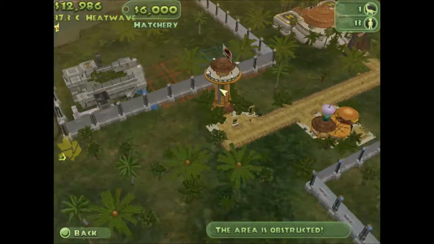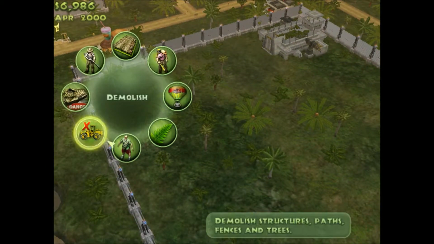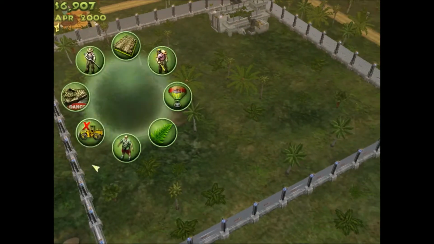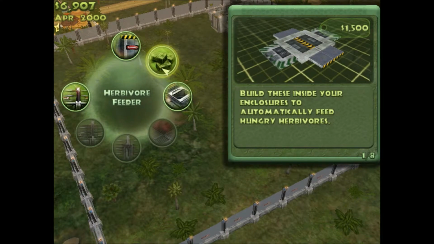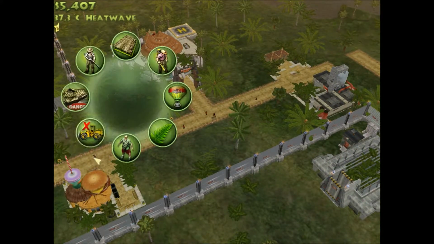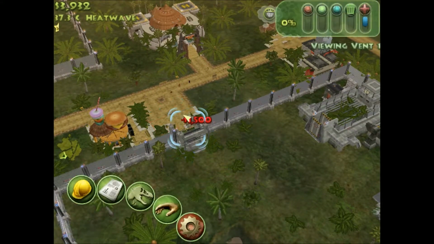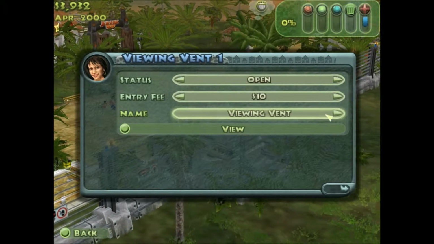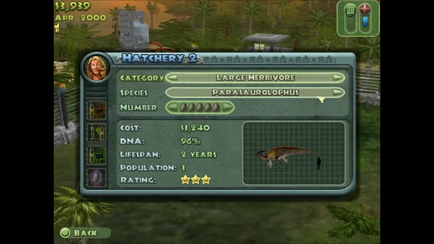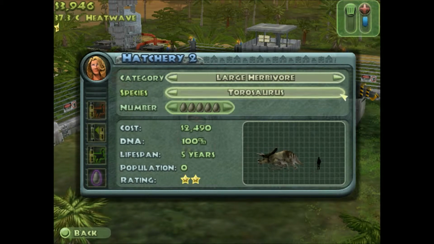Now, I could save money, and I could make the Dino Nerds happy, but one, I hate the Dino Nerds, and two, that's a pretty small cage, honestly. I don't think they'd be happy with that. See, can I even buy one of them? I think they're going to be too expensive for me.